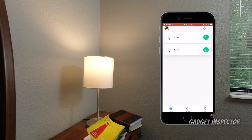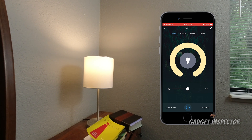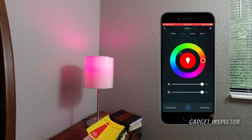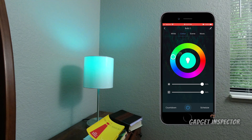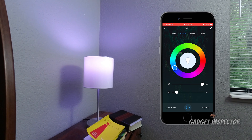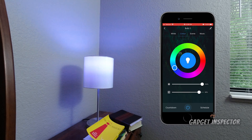Now we're gonna play with this a little bit and I'll show you what it can do. The light is solid now and you can see the corresponding color on the app. I'll raise the brightness to 100 and change the color. This little dial — as you move the circle around it, you can see it changes color. You can dim it, and you can also change the tint. Let me put it on red so you can see what's happening.